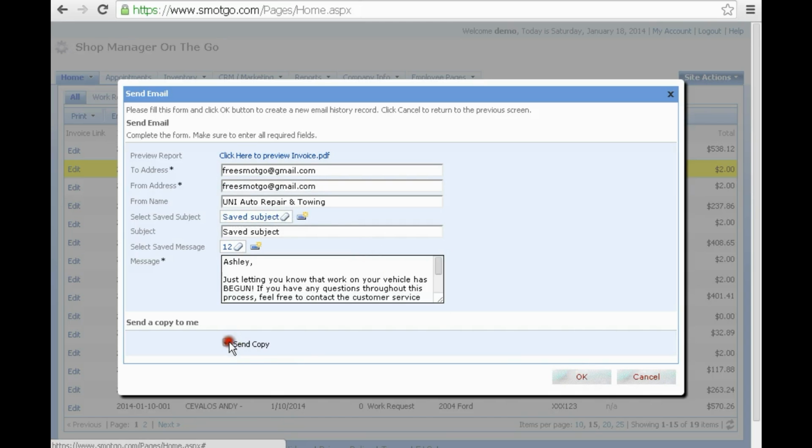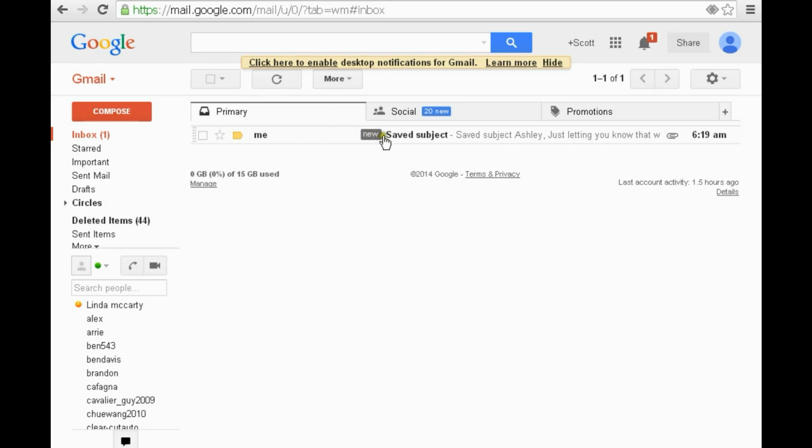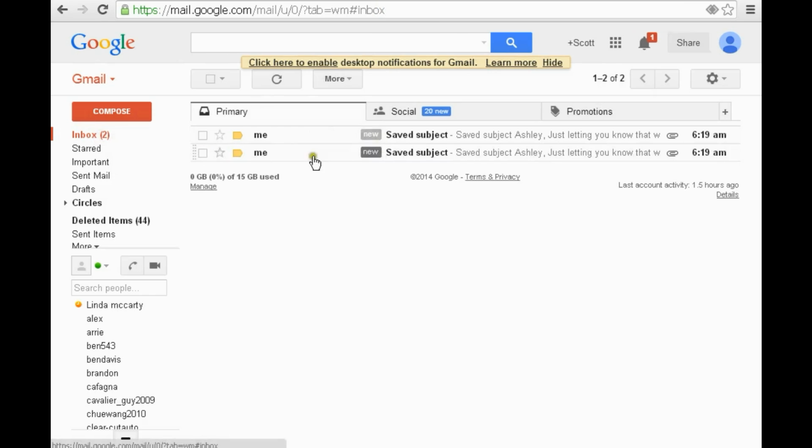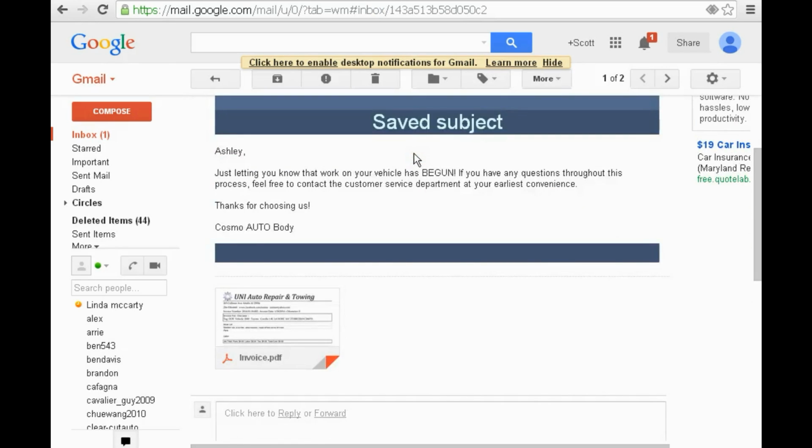Now right here, send a copy. This will send a copy to your address as well as the customer's address. Click OK. Give that just a second. Let's go over here and take a look. And there it is. There's the one that went to us as the customer and the one that went to us as the shop.